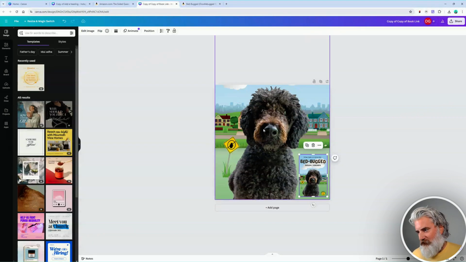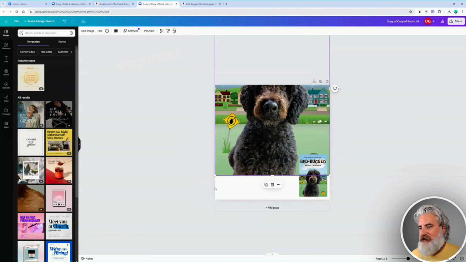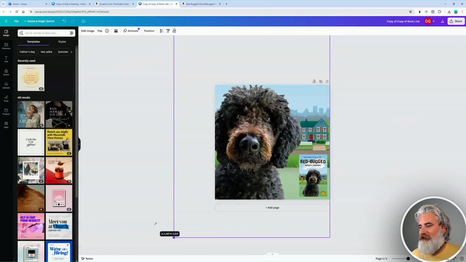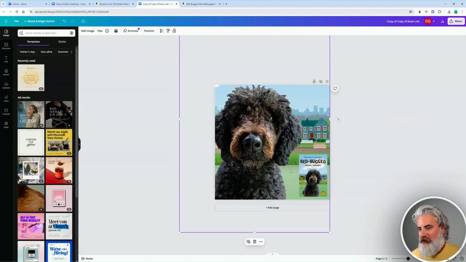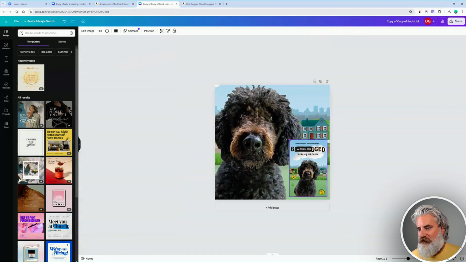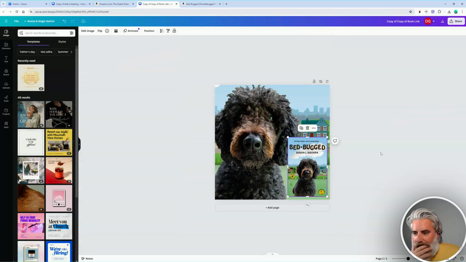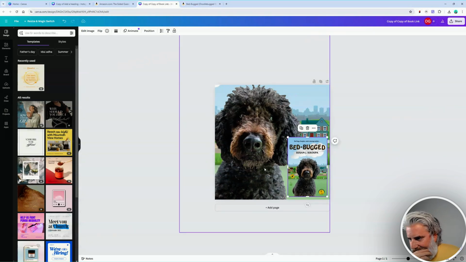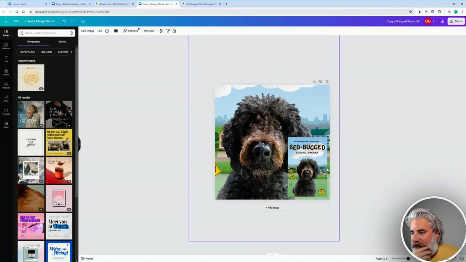So what I usually do in this situation is, well, what I want to do is I want to shove this fella over to the side, right? I'd like him to be kind of like over there and give me more room for the book cover. But then I'm getting all this white space. So the way you do that is you zoom in even further, right? So now you see we're creating space for ourselves. Now the book doesn't look so unnatural there, and you don't mind covering him up a little bit because you're zoomed in more into his face. That's not bad. I want to play with it a little bit though. We're definitely getting somewhere.